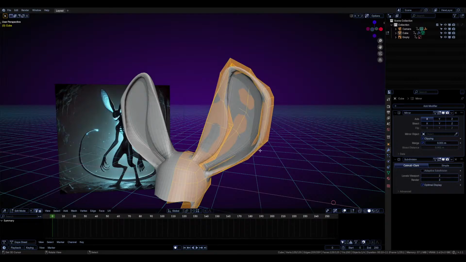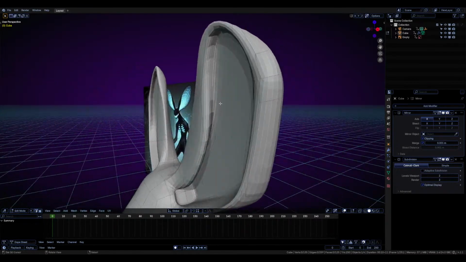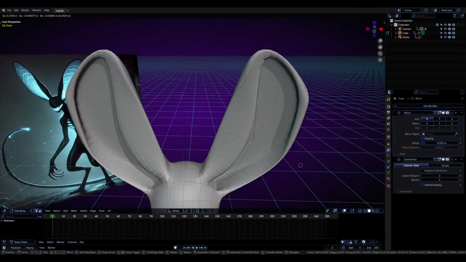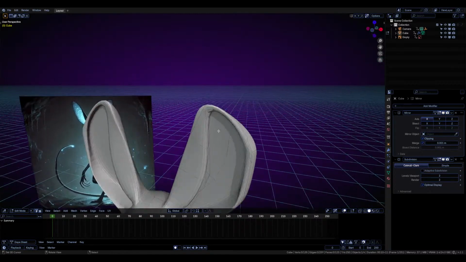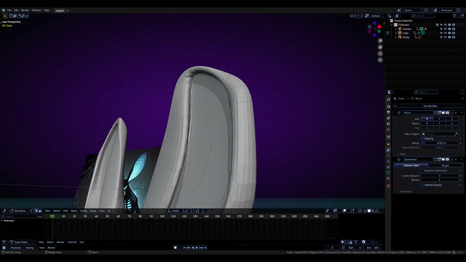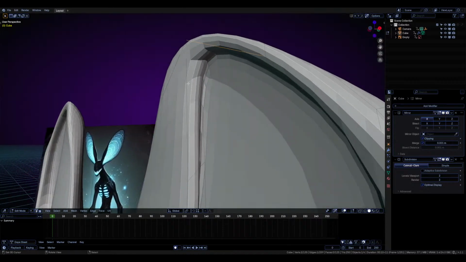In like that. Now I don't have to worry about following the reference this early on because I've got the general idea for it. I am kind of just freestyling this.